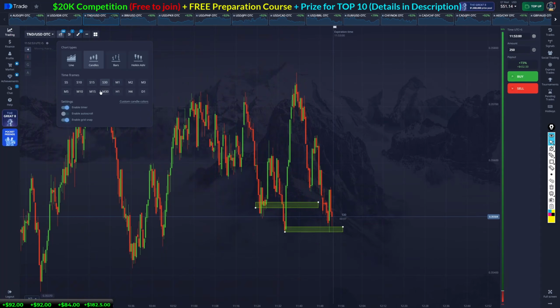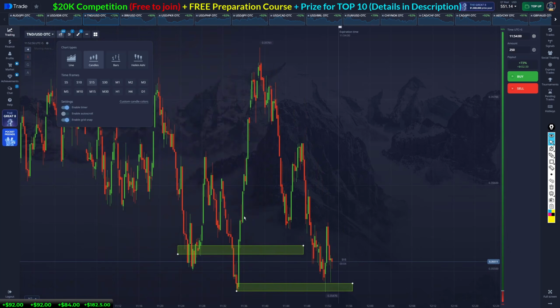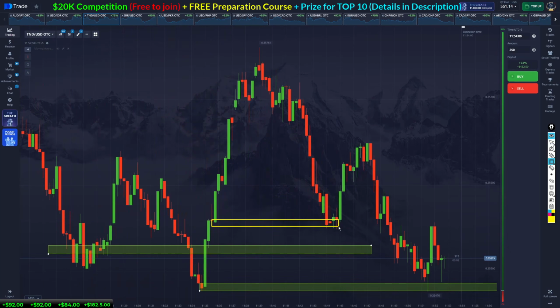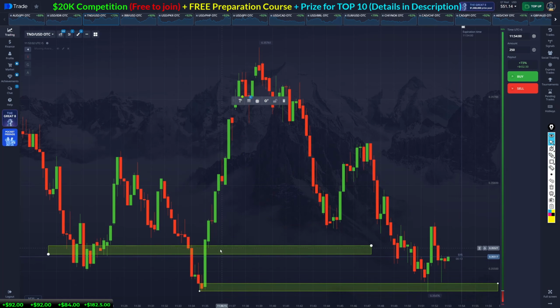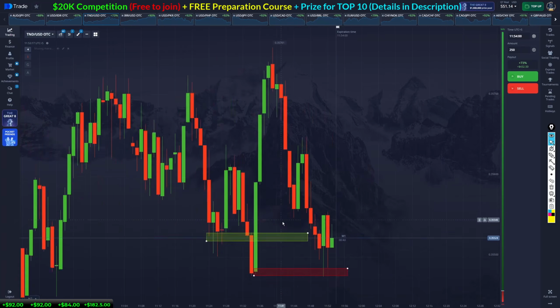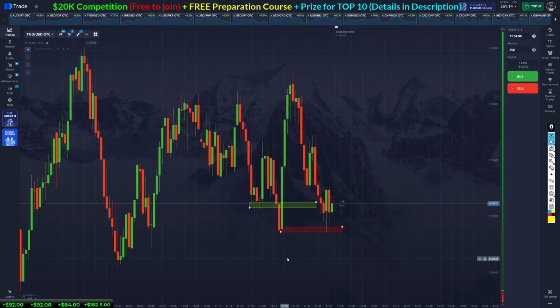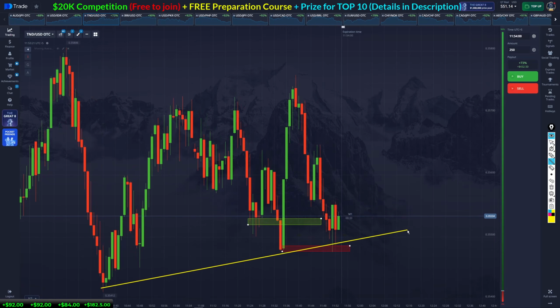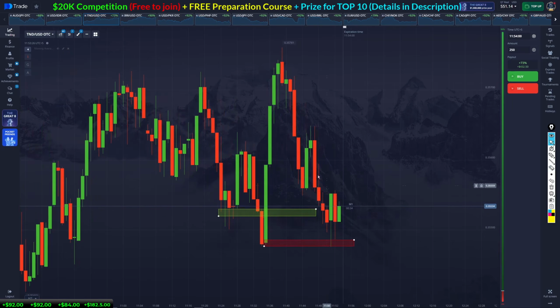30 second, we have nothing. 15 second, we have a fresh demand here, which worked, but I wouldn't take this because it's above the QM zone. This green zone is our QM zone, and we want the entry below it. The entry below the zone is this one. Once the price comes to this zone, we enter, and it gives us reactions. You can add some other confluences like common point of rejections or other stuff to this as well.